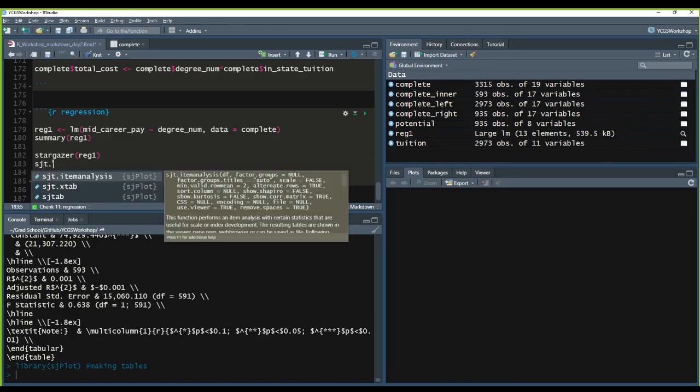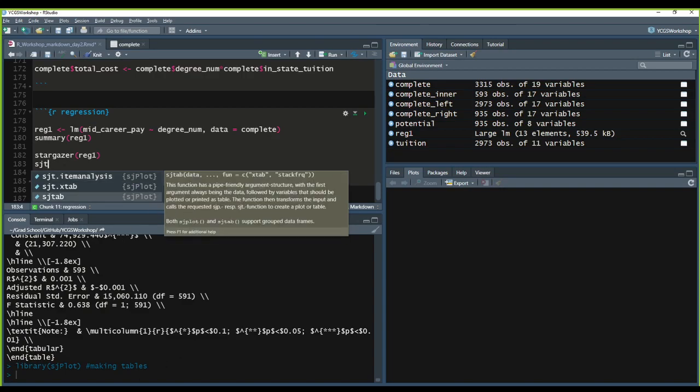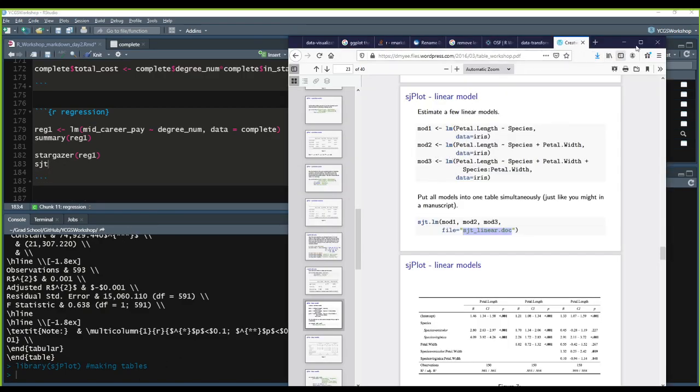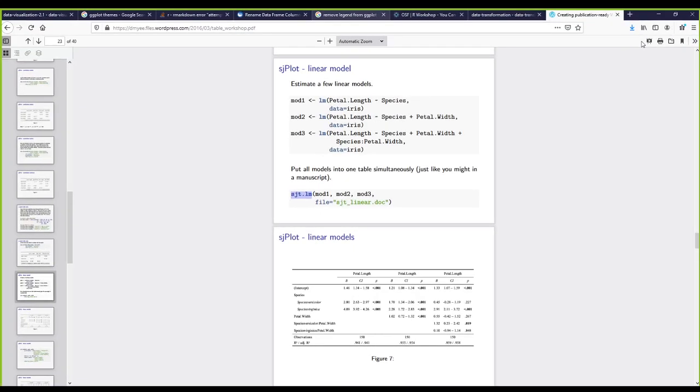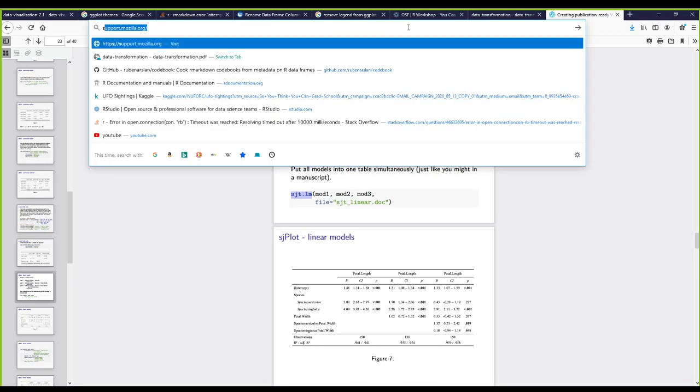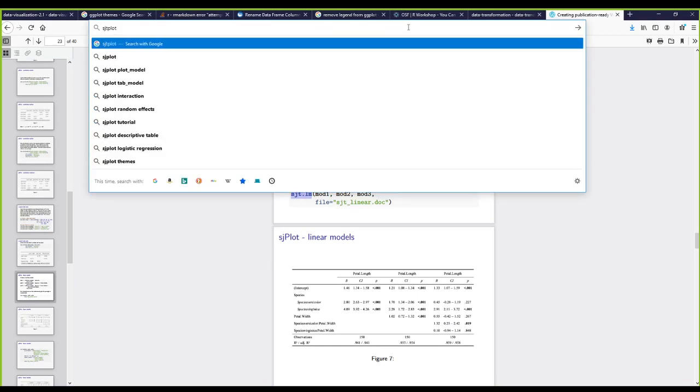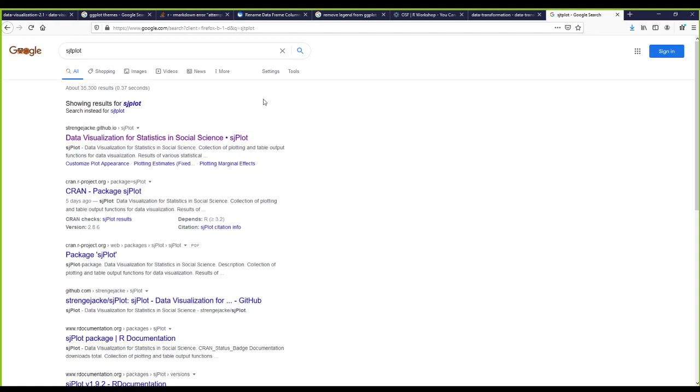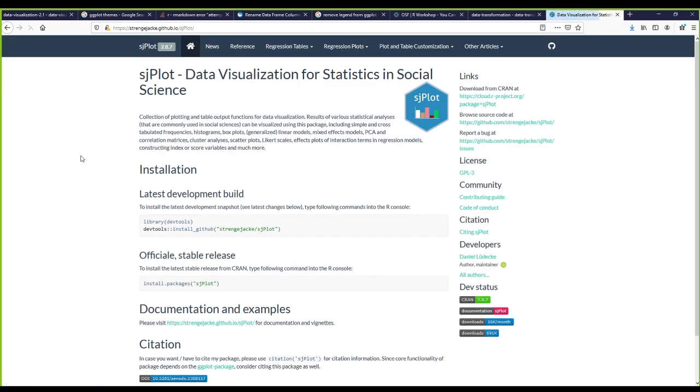So we have sjt.lm. Oh, and it looks like that has, this is the other thing that gets tricky with packages that are being updated, that sometimes they change the way that it's worded. And that's why it's good to go back to the source, which is the SJPlot website, and go into regression tables.